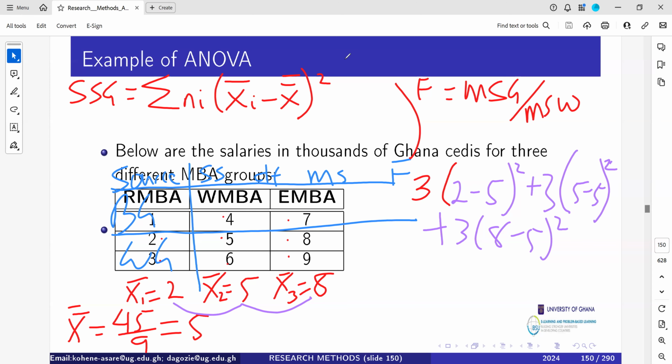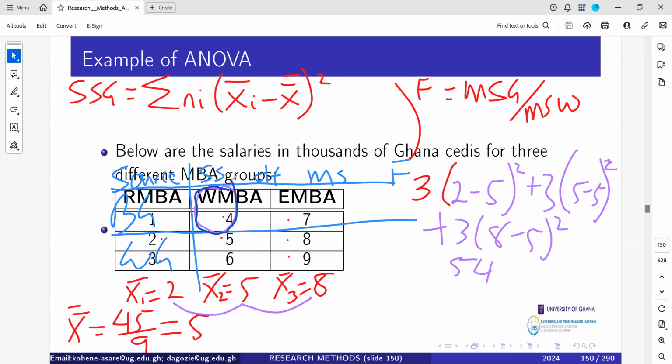Yeah, what do you get? You should get a value of... I know the answer, 54. It's 54, exactly. So when you come to this section here, the value you are supposed to get there for that first SS is 54. That's what you get.